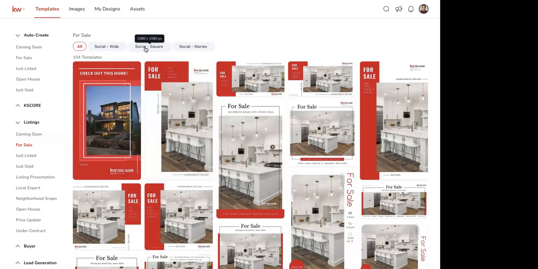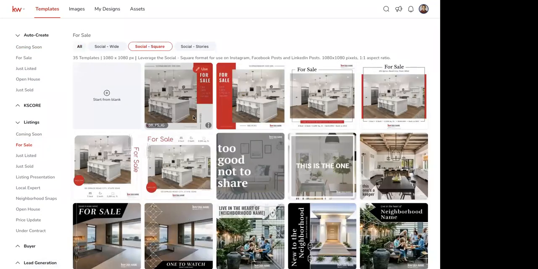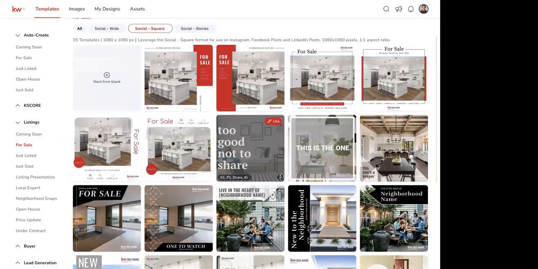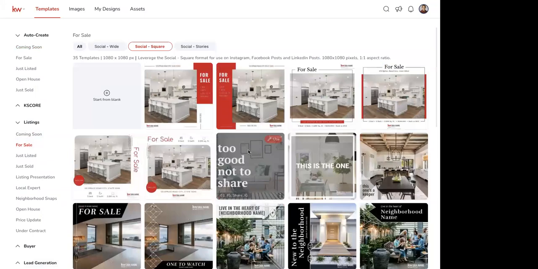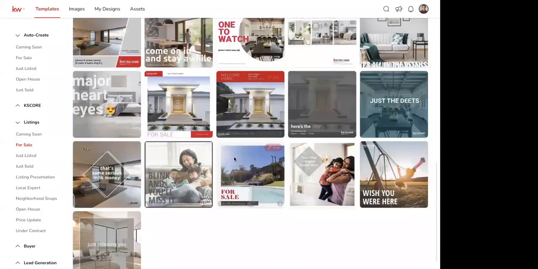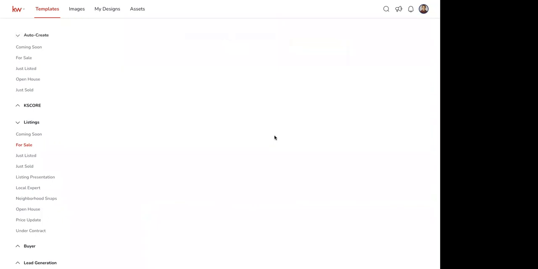That's the size of the image we're going to edit, and it fits nicely in the ad. The one I like to use is this one right here, with the pool, for sale. We're going to edit it, so click on the red use button on the top right of that.